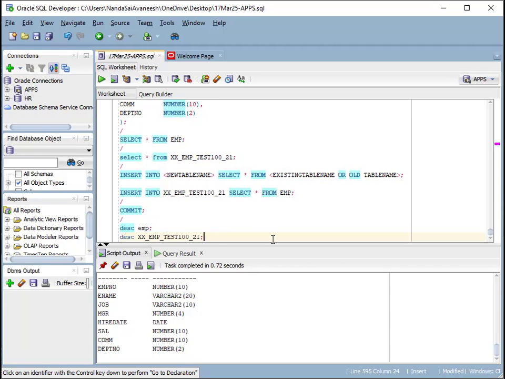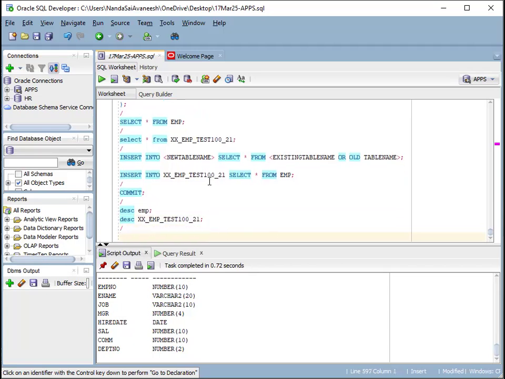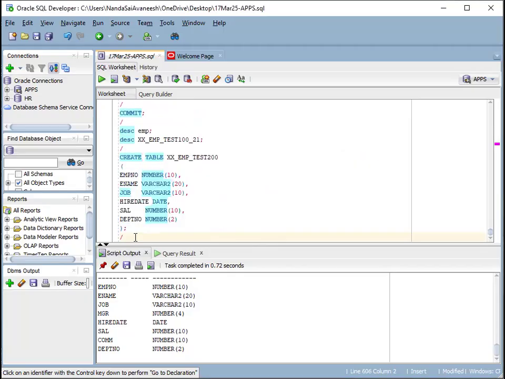But suppose I am having a lesser number of columns, but I want to insert from the employee table. So I'll create one more table with another name.